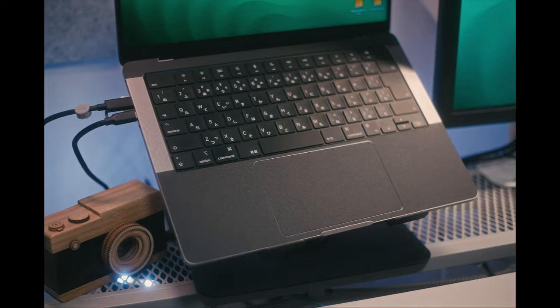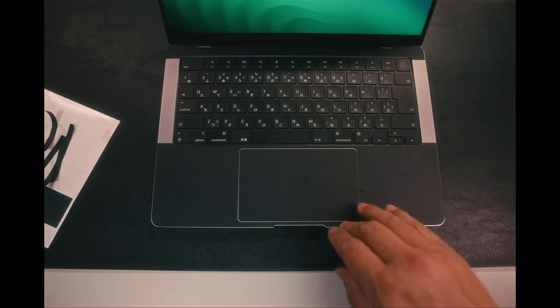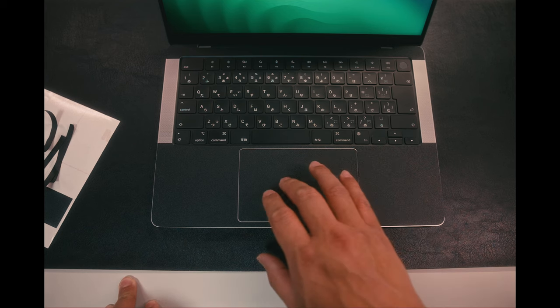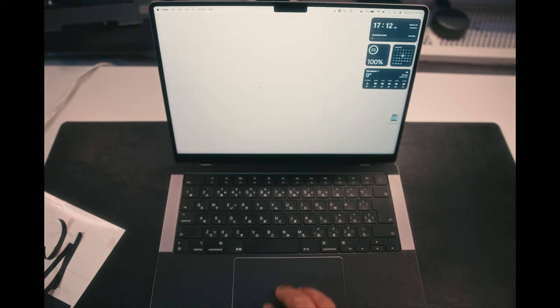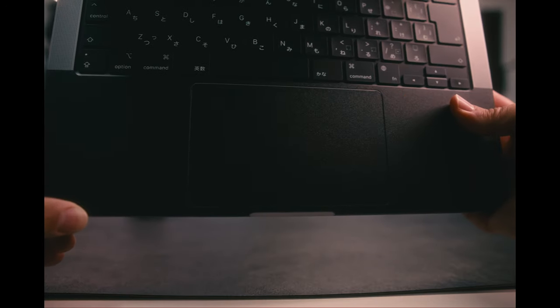Another observation I had is after using the trackpad for a little bit, right away I could feel that the material is a little bit too rough. Sliding your finger constantly across the trackpad can be a little irritating, so I'll probably end up removing it. I'm just leaving it there because it does look really nice. I just wish it was a little bit smoother for your fingers to slide on, but that just comes with the material I ordered, so we can't change that.